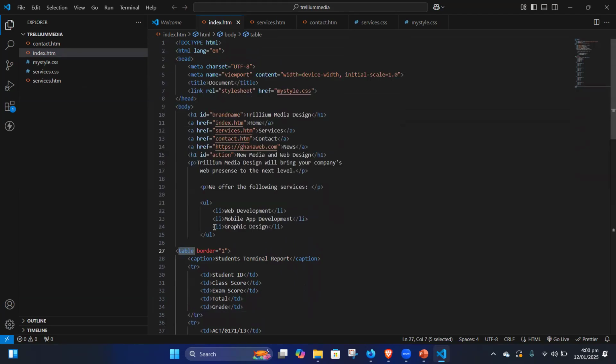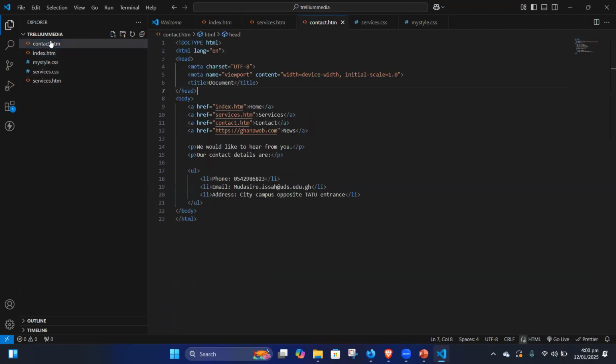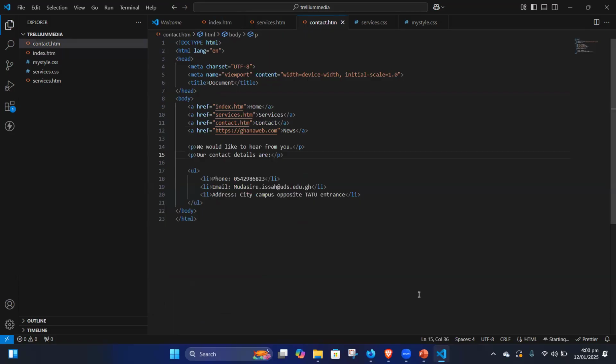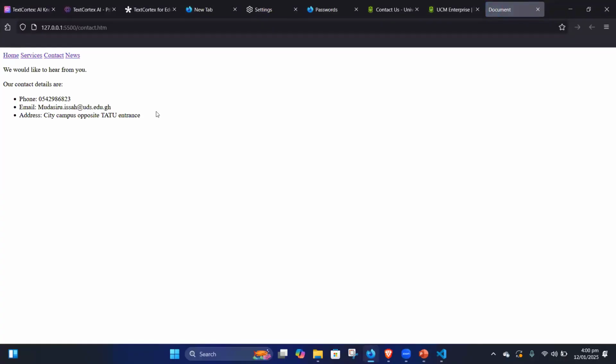Today we are going to build a contact form as a way of practicalizing what we learned. So the appropriate page where the contact form should be is my contact page. So I'll navigate to my contact page here, contact.htm. First of all, let me open the link and see how my website looks. So this is how my contact page looks. I want to have the form right below here.